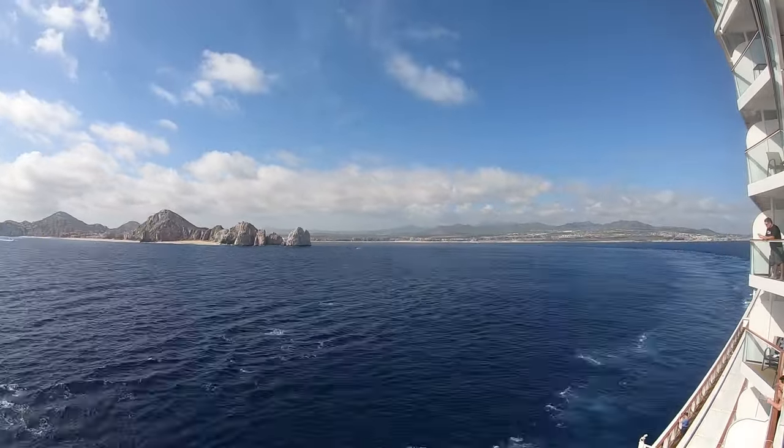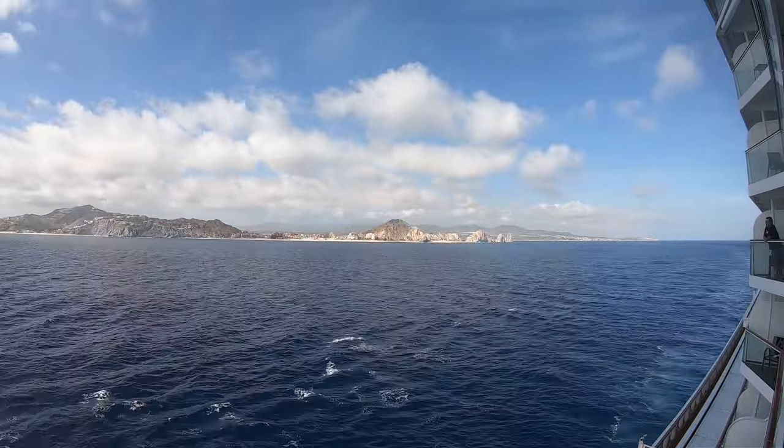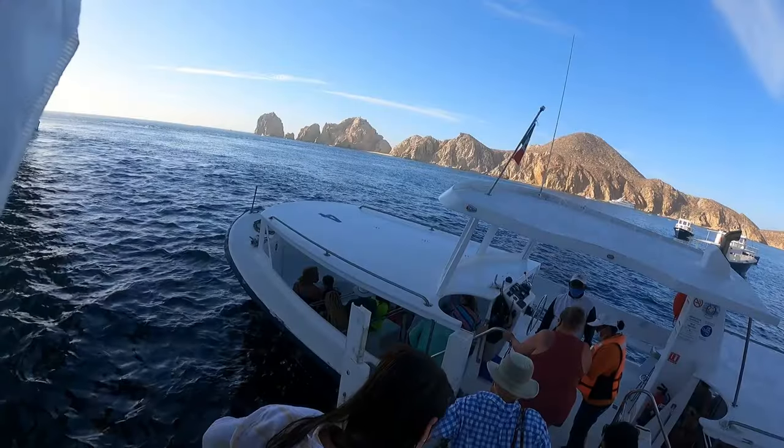If you're not in a huge rush, you either want to get off right at the very beginning as soon as they announce you can go to shore, or just give it an hour and then go. The only hesitation is that you typically have very limited time in Cabo, so you want to maximize it — especially if Cabo is the last port and you only have one sea day at the end, since you leave earlier to make it back to Long Beach.